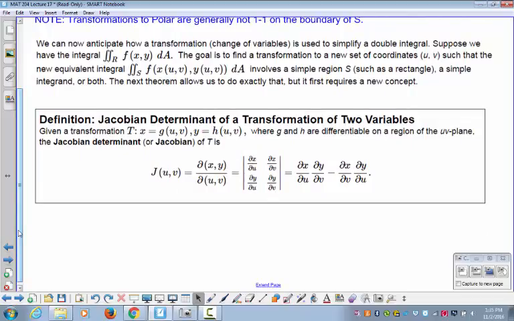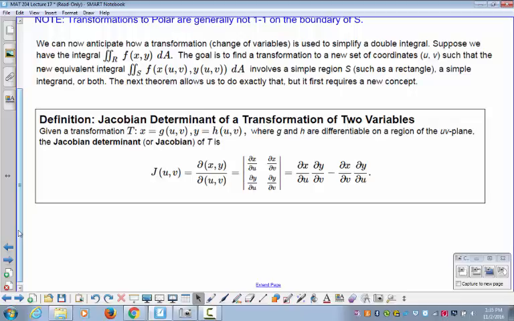Okay. So our goal then is to simplify either the integrand or the limits of integration. That's our goal. When we converted to polar, it actually was focused more on the limits of integration, because usually r was coming from a constant interval and theta was coming from a constant interval, so that was simplifying the limits of integration. But just as important, sometimes we're going to have an integrand that we can't integrate without converting.